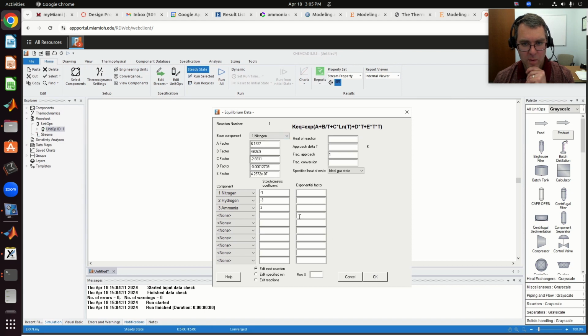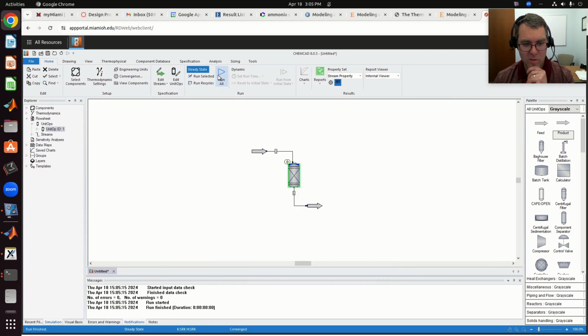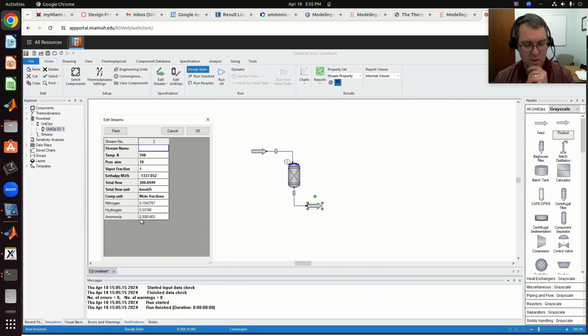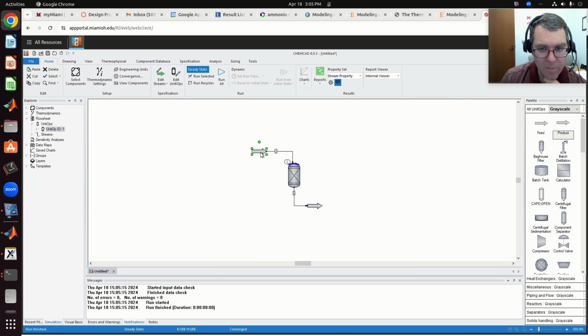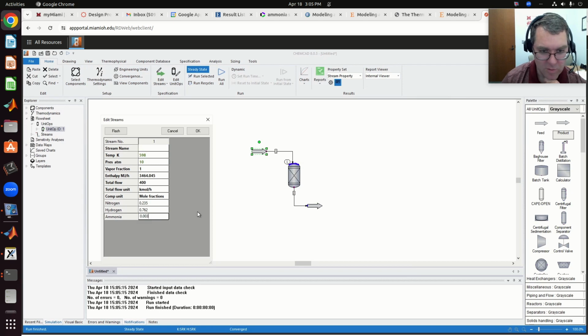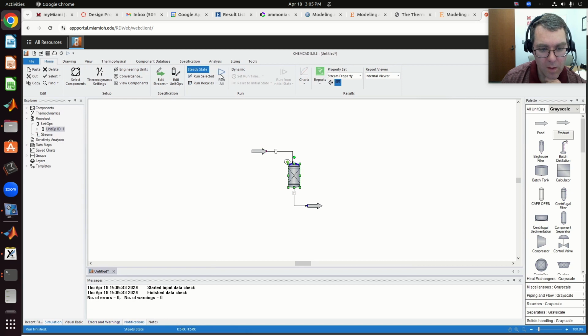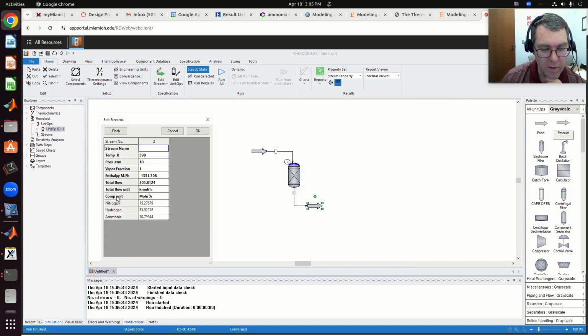Okay, if I change nitrogen to my base, it shouldn't matter. Yeah, it doesn't matter. And if I change this to mole percents, we end up getting 30% ammonia, so we have more ammonia in that final product. Let's see what happens if this goes to 0 and let's make this 7. So what if we start with no ammonia? Okay, run it. It's still about that 30% at equilibrium.